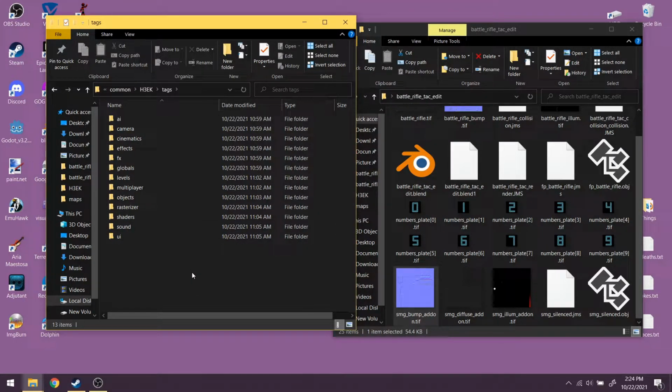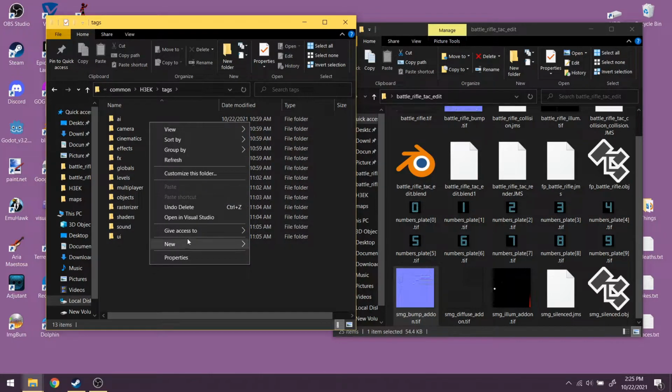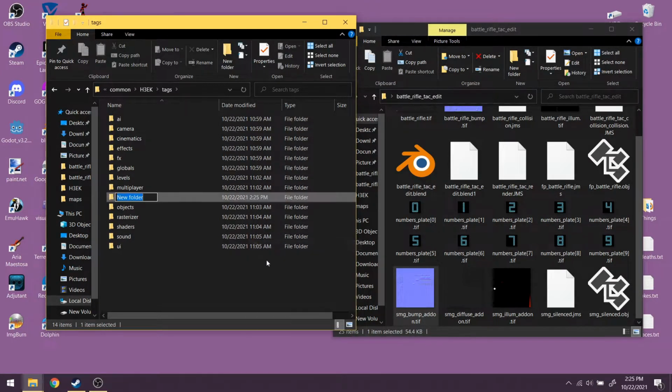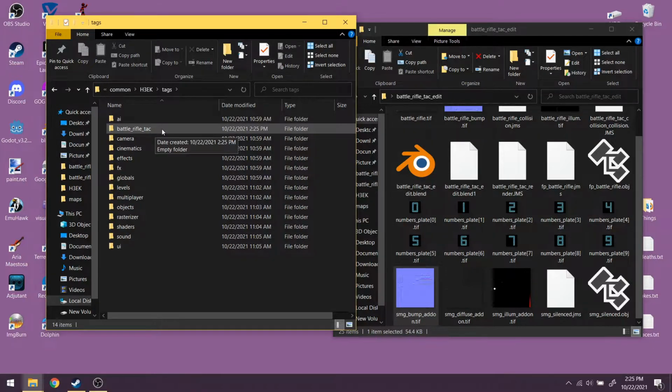Another thing to point out is that you should set up a battle rifle tac folder before importing all of your JMS files. So I'll just set it up right now, battle rifle tac. If you don't set this folder up already, then it's going to create this folder.